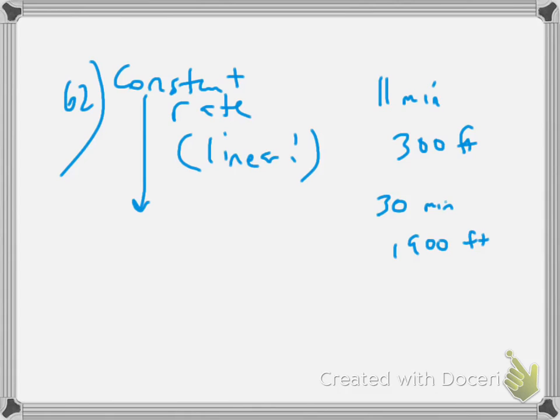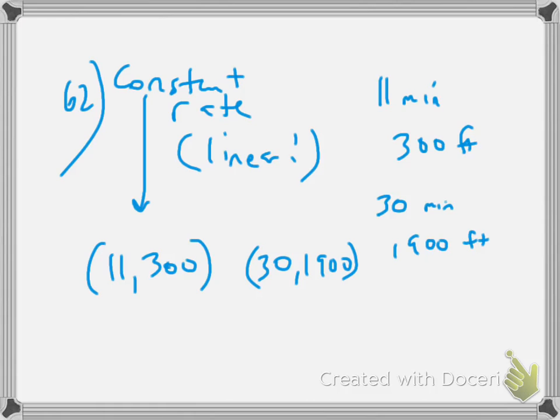So, normally I would say this is a negative thing because it's going down, but they're talking about it in terms of lowering. So since they're saying what's the rate of it lowering, we can still deal with it as a positive number. So the way to do this is just think of these as 2 points. 11, 300 and 30, 1900. That's time and distance. And they're saying, what's the average rate? Which, when you're talking rate, you're talking slope. And what is the slope of this? That's really what they're saying.